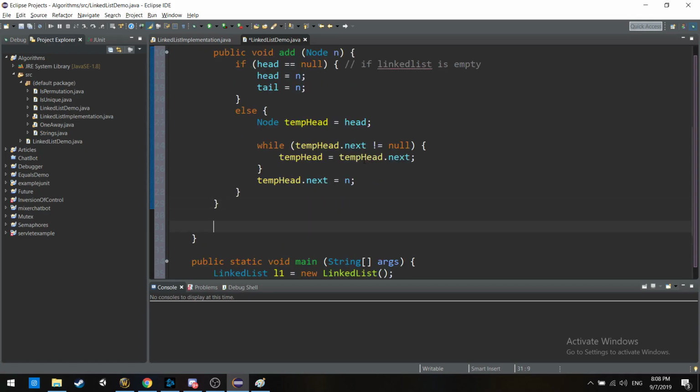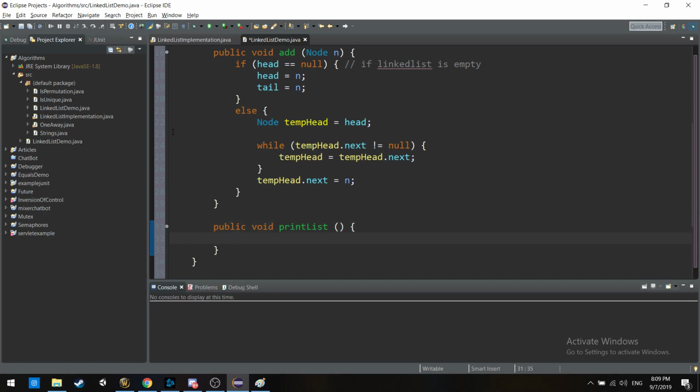And then we need another function, which is going to be print list. Basically, it's going to be printing the list. And again, that's actually pretty simple. It's going to be public void print list, and the reason that we need to create it is because I can't show you what the actual data of the current linked list is. That's why we need it. And it's not going to take any parameters.